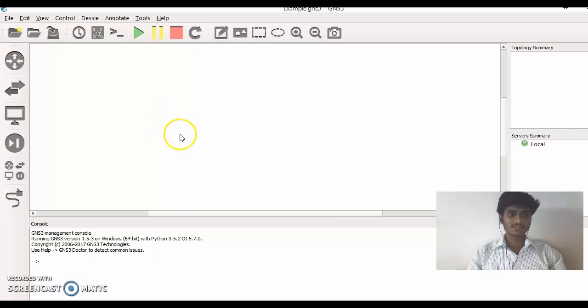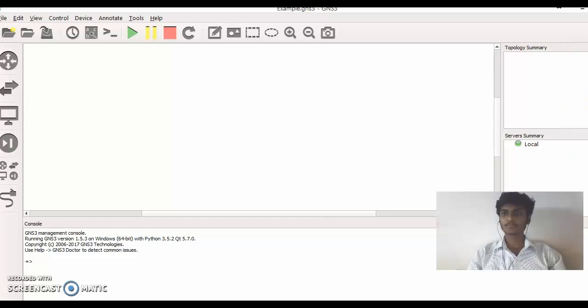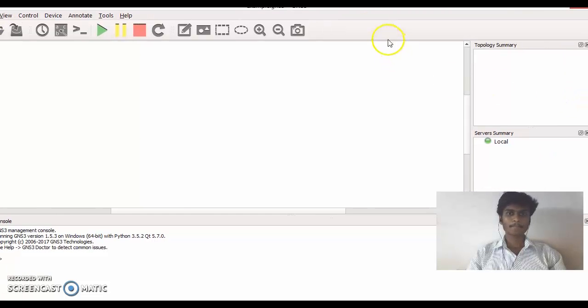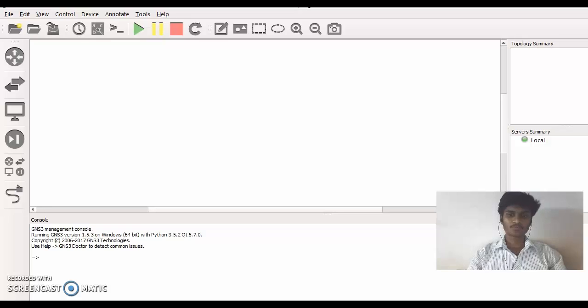Now let us learn a little bit about the GNS3 tool. What these symbols refer to, and what these regions in the GNS3 tool are. So from here I'll be combining several things at once. I'll slowly build a lab or an example at the same time.